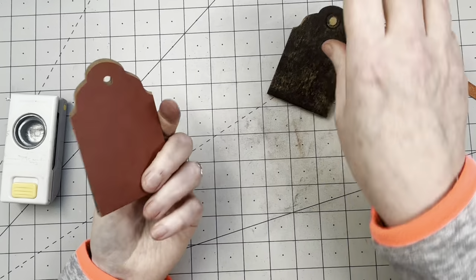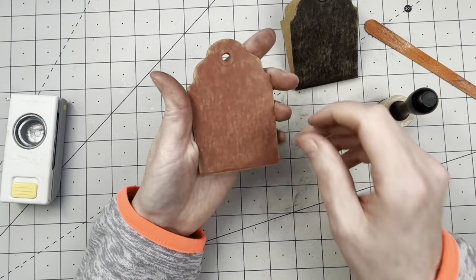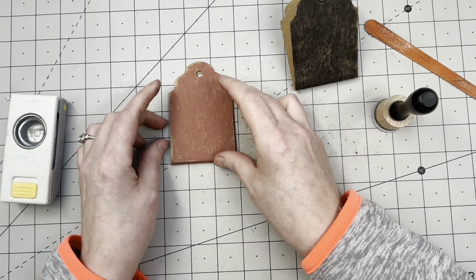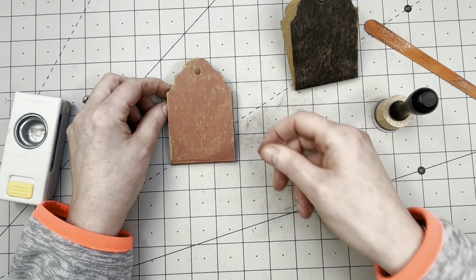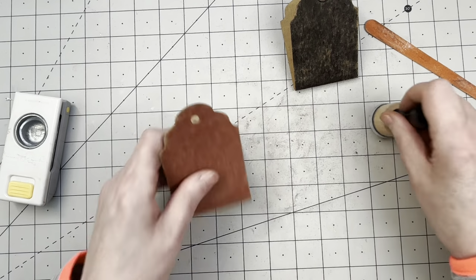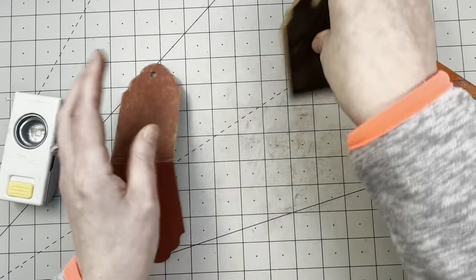Are you gonna do both sides? No, I'm going to do one side on this one, because I'll probably glue this on a page in a journal or on another project. Let's say you're making a folio thingy, and then glue this on. It's going to be so cute, guys. Absolutely fantastic. Okay, there you go.